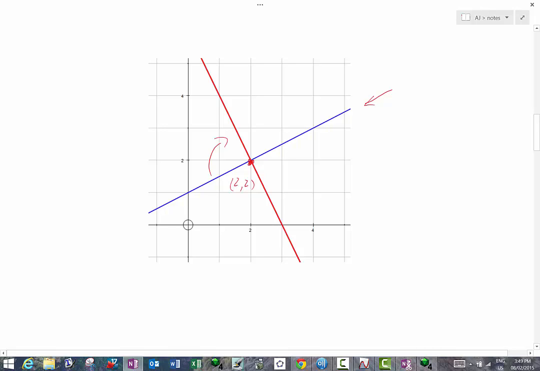In order to work out the slope of the blue line, let's try to find another point where it intersects the coordinate grid precisely, and we can see it's this one here. And then, very clearly, the slope is equal to the increase in y divided by the increase in x. We can see from these two that we have 2 across and 1 up. So the increase in y is 1 and the increase in x is 2. So the slope of the blue line is 1/2.